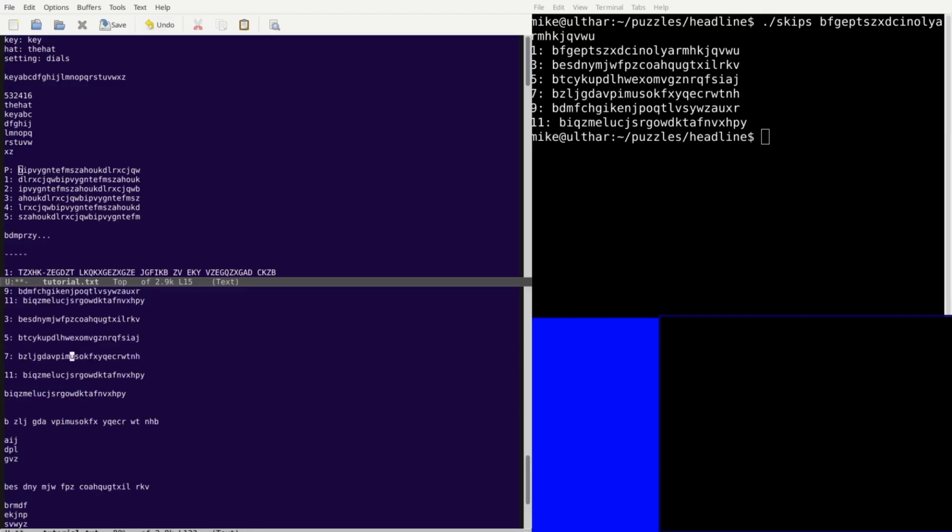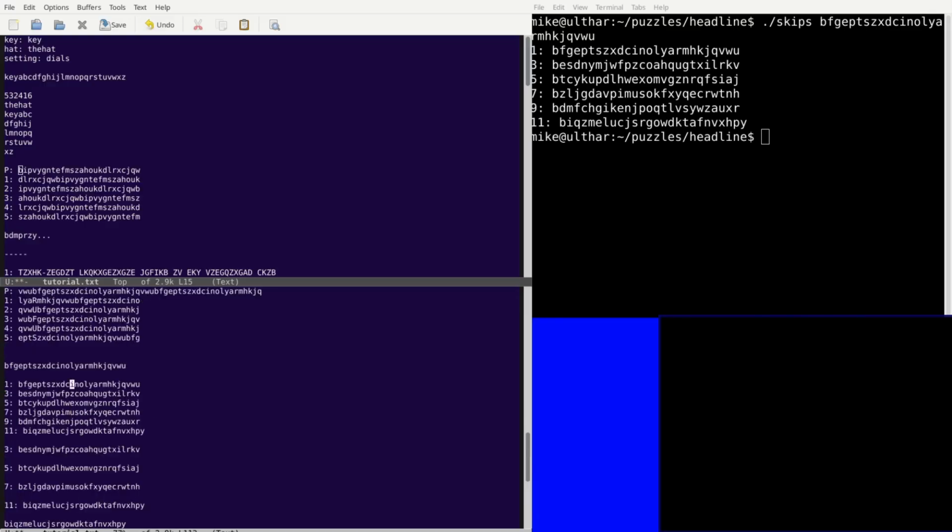For expedience, I am going to use the special knowledge I have of what the actual key is and figure out which one of these is correct.